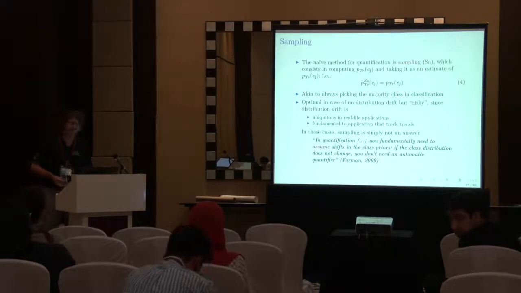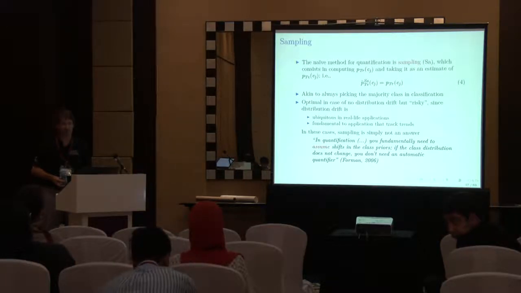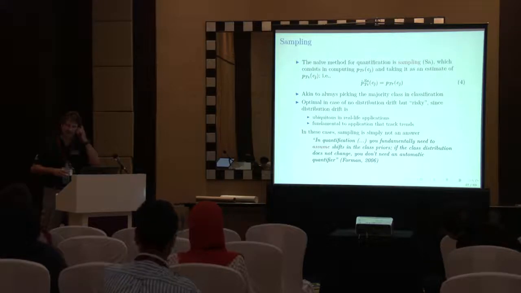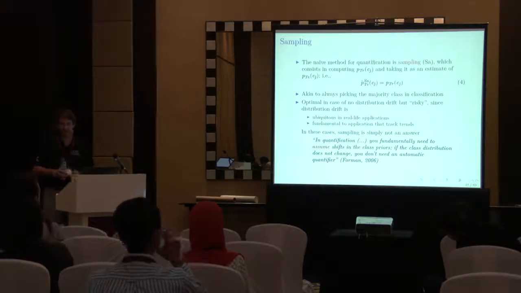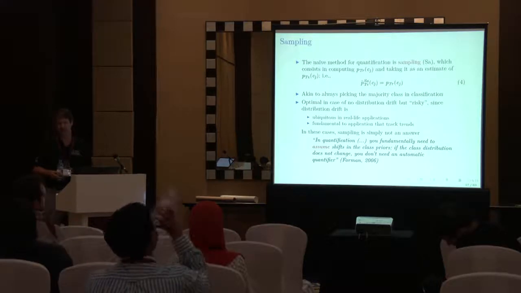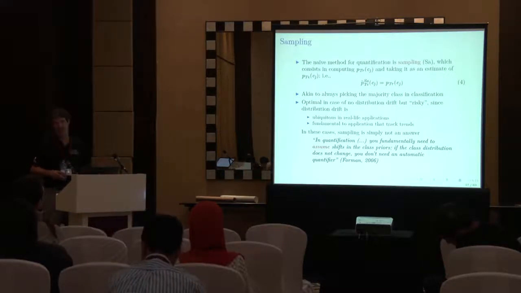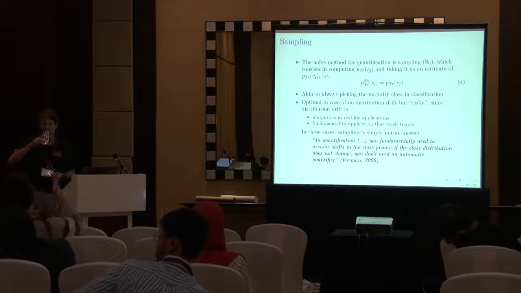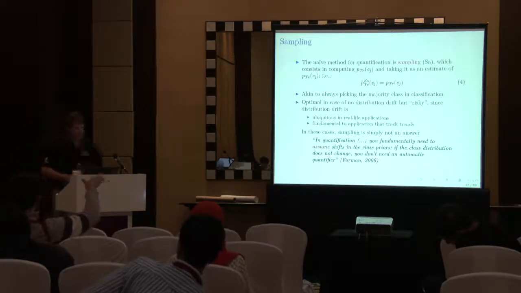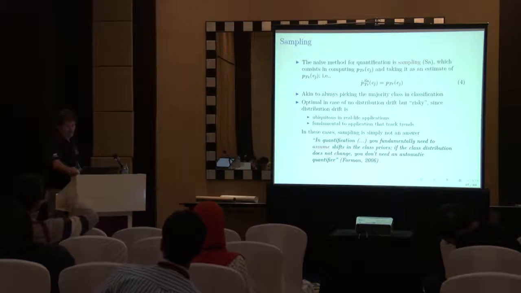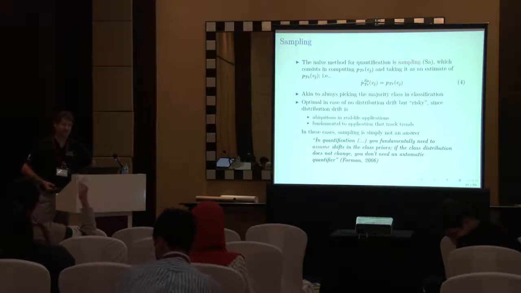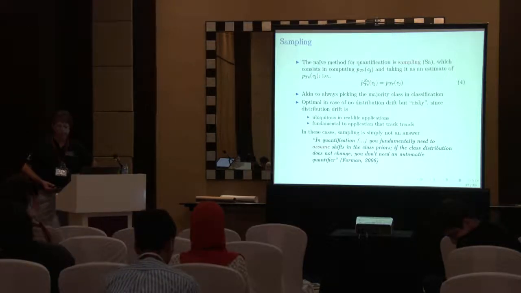I'm not entirely sure that the size of the sample has anything to do with quantification. Because if you take the terrorism example that I made, from back in 2001, irrespective of the size of the sample, a legitimate quantifier would return reasonable results. Sampling would be disastrous. It's irrespective of whether you have chosen a small sample or a large one. I was just commenting on your case in which you have the same distribution. Even if you have the same distribution, using your automatic classifier, this set can still give you something better than your estimation of the training set. Yeah. But okay.